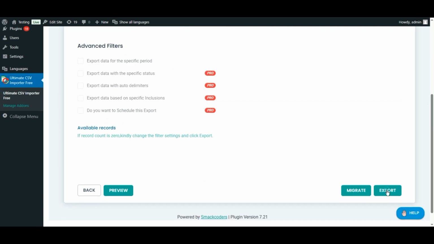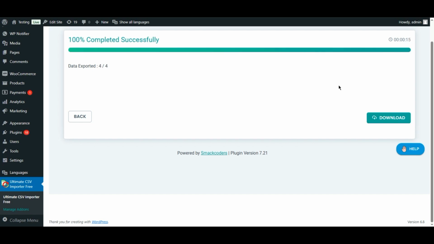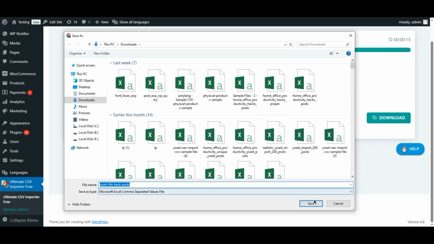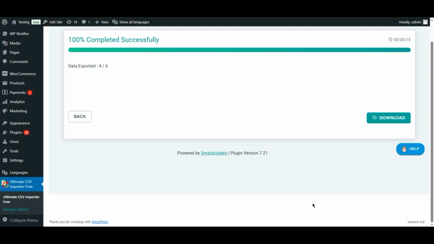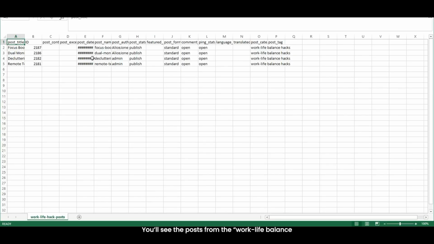Click Export. You'll see the posts from the Work-Life Balance Hacks category exported in your file.